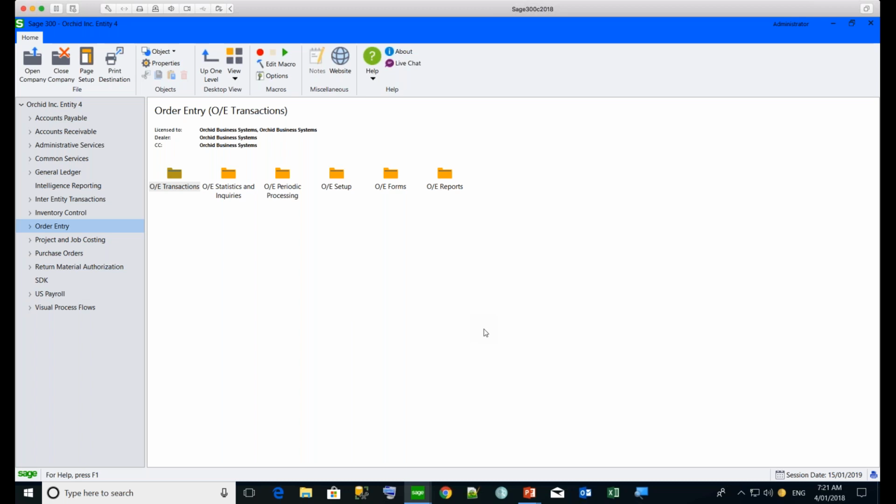So what I'm going to do initially is process an AR invoice in Entity 4. And that's going to create an AP invoice in Entity 3. What I'll then do is go through to Entity 3, have a look at the audit trail, have a look at that invoice, see what information has been mapped across, and then I'll process an AP invoice in Entity 3 and see that flow through to Entity 4.